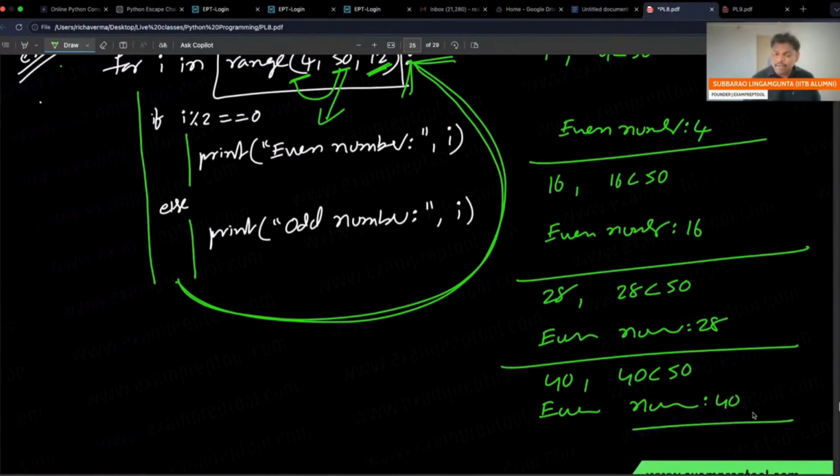Now again add. Be careful now. Again it will add 12, so it became 52. 52 less than 50? Condition is failed, so it comes out of the for loop.